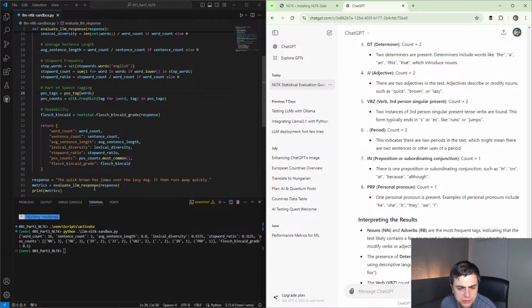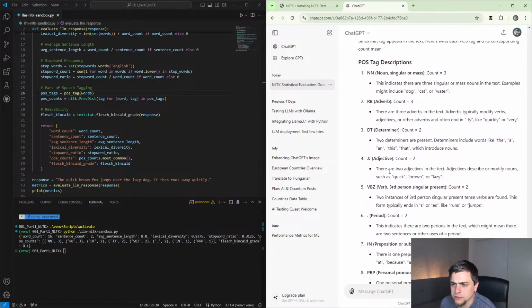So what are the nouns? Is the dog, the fox, and the brown. These are nouns. Okay, what are the adverbs?